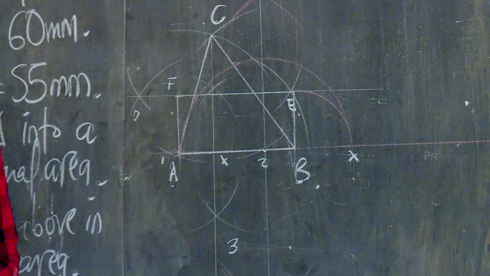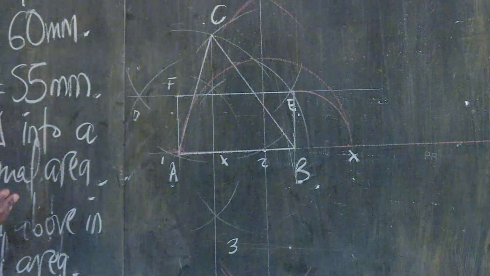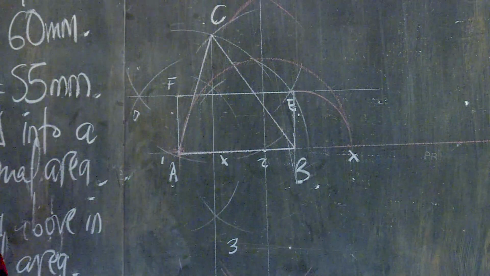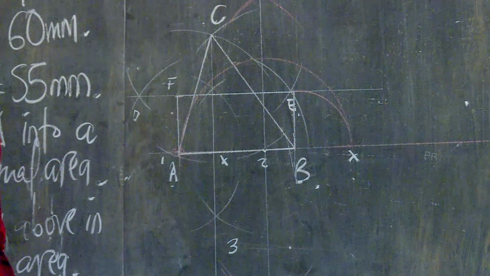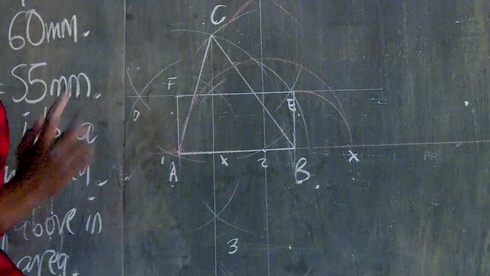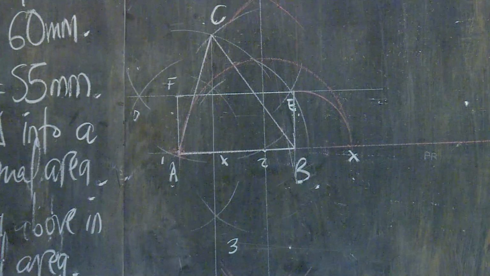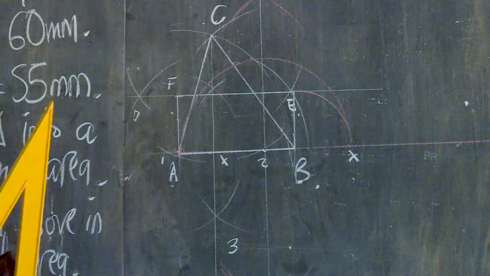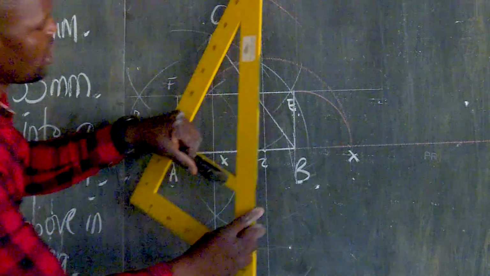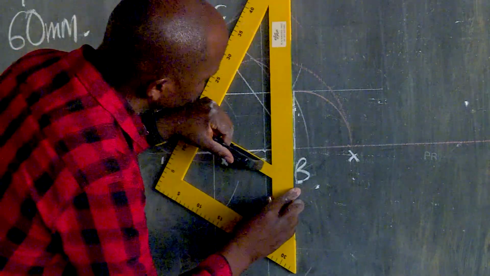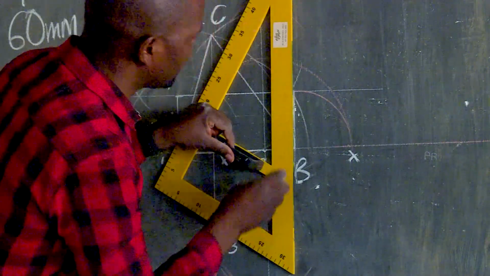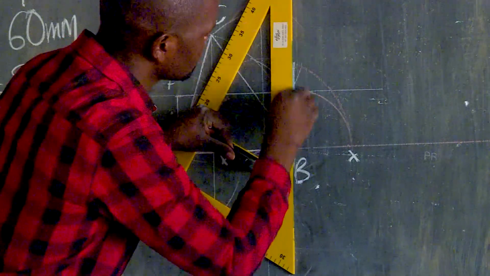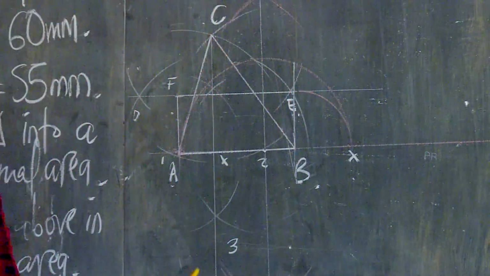The next thing that we need to do is now to project further line BE until it meets the semicircle. Is to project further line BE until it meets where? Semicircle. Very good. So how you project is very simple. If you want, you can just outline it there and there. Right? Yes, sir. So you come here, make sure it's straight there, and then you can draw this line there. Are we together? Yes, sir.